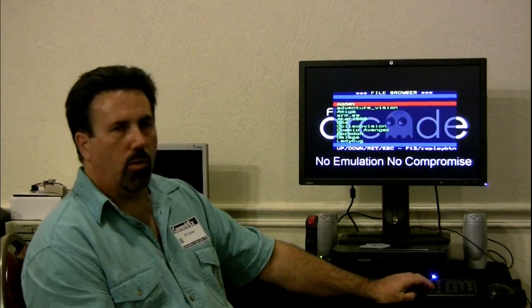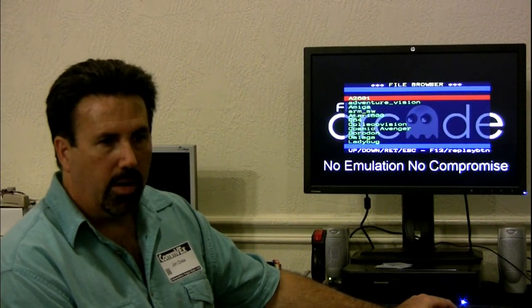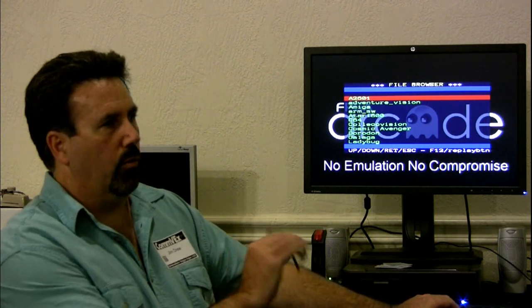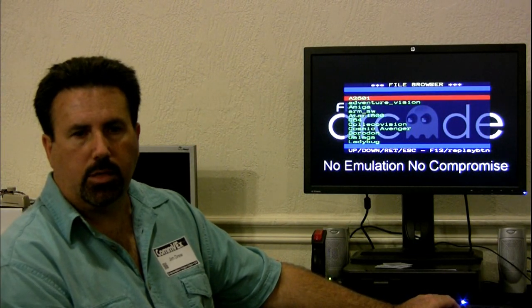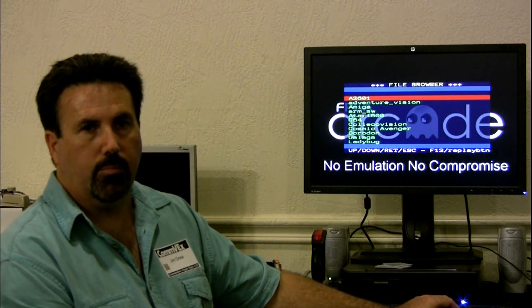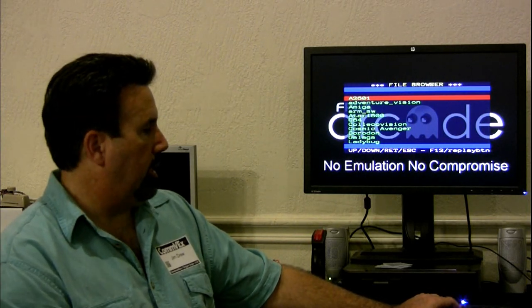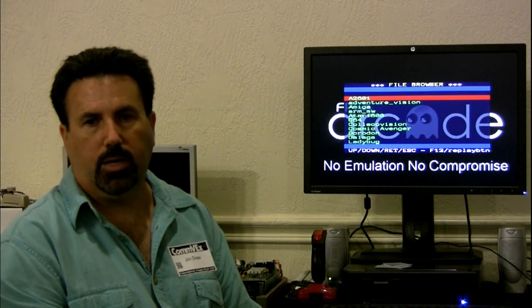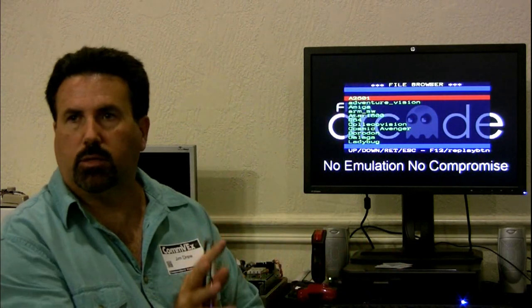There are a bunch of experimental cores being done by various people, and any FPGA game or utility can be adapted to the Replay board really easily. Mike and Wolfgang have a HAL — a hardware abstraction layer — so you can tag in for video, audio, the OSD, keyboard interface, and mouse interface. For creating a game, you just make the core of what the game does and go use their video, keyboard, and joystick. It makes it very simple to port something to FPGA.